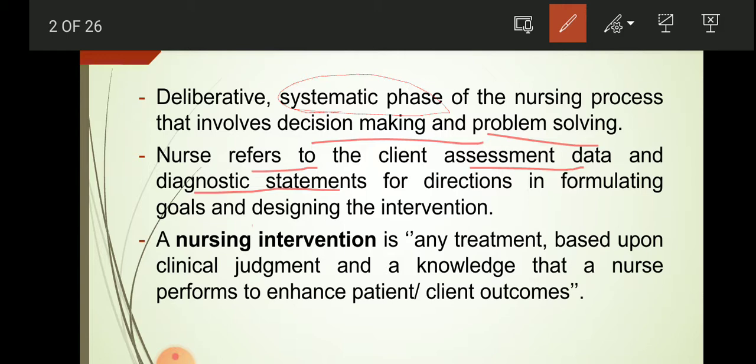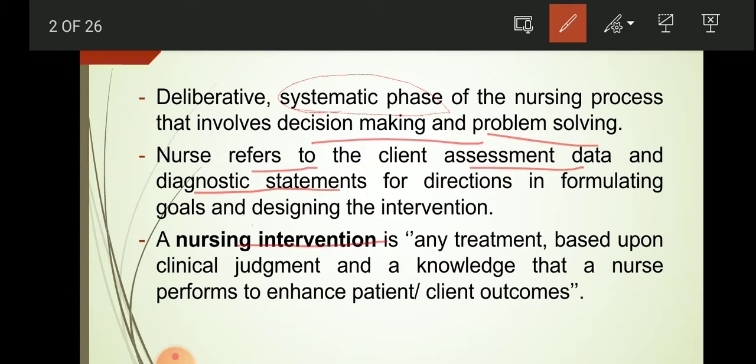Now, if you look at your NANDA handbook, after the defining characteristics, there are some projected planning written there. You don't need to memorize or worry that planning is difficult to make, because the steps in planning are actually written in your NANDA handbook so you won't struggle too much. But of course, you have to rely on your assessment and your nursing diagnosis before you can create your planning.